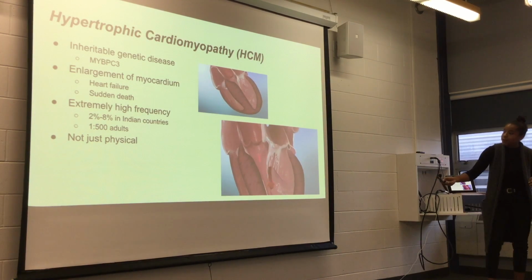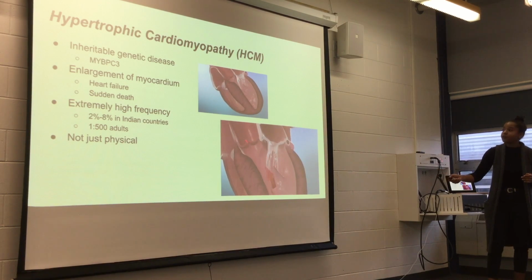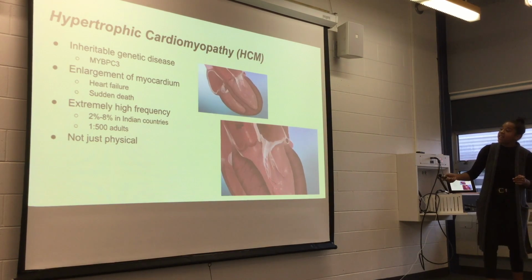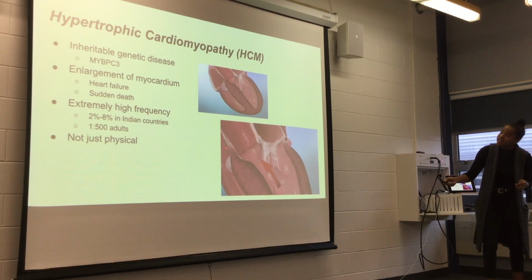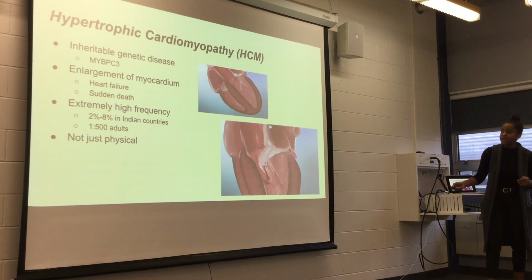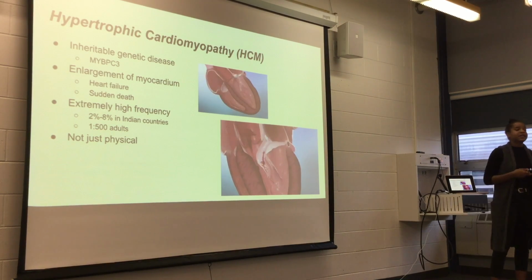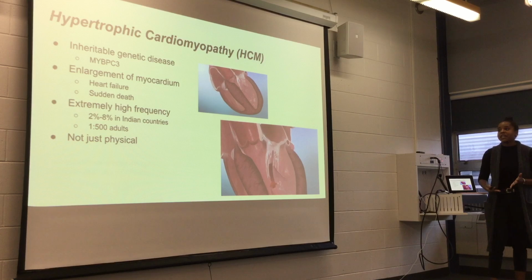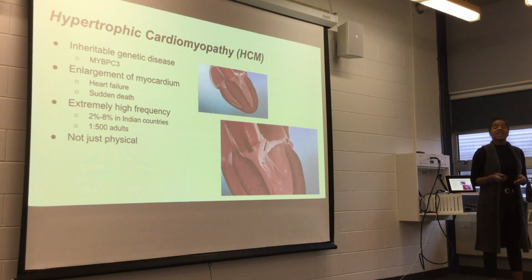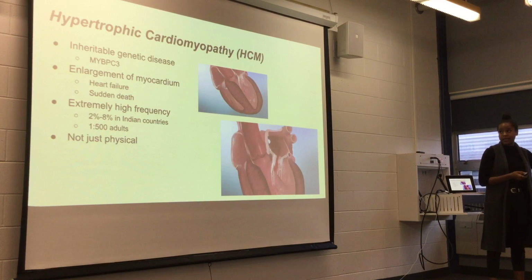Here, displayed by arrows, is blood flow. So you see it entering the heart via the superior vena cava, and then as it tries to exit out of the left atria, you actually get regurgitation back down into the left atrium. That can cause a lot of symptomatic problems like arrhythmias, palpitations, and even heart failure. HCM is actually the leading cause of sudden death in young athletes.